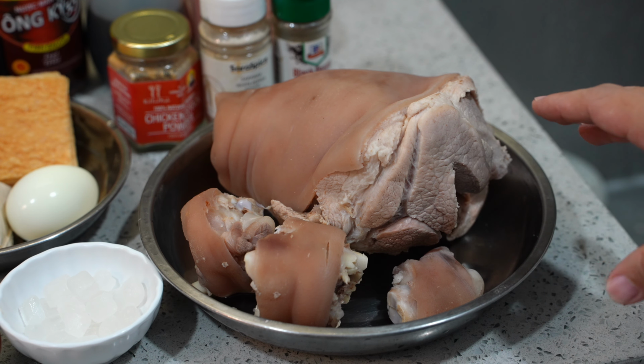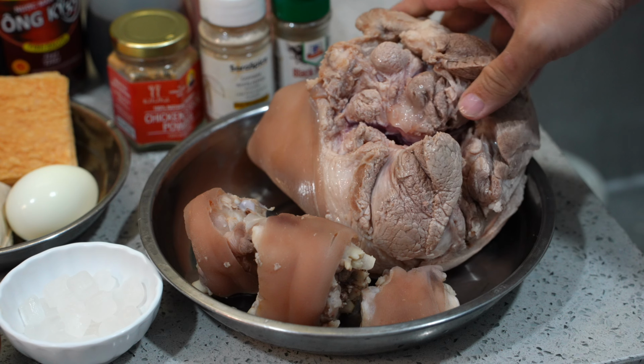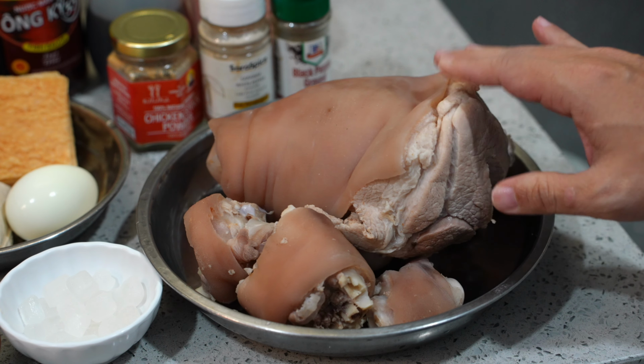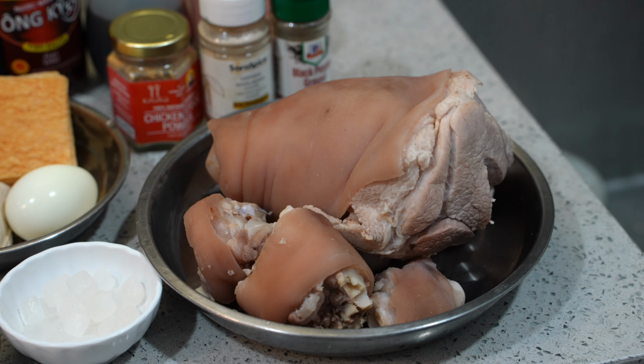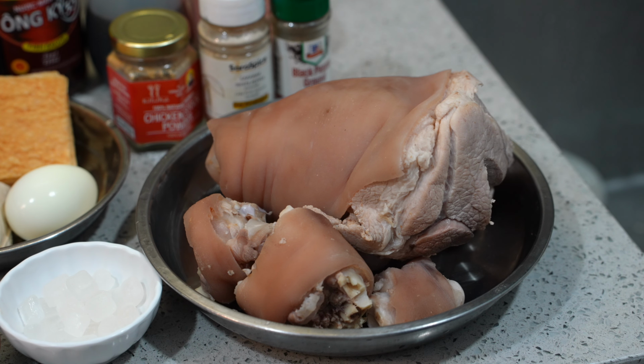So there's one tip I can show you, which is request the seller to remove part of the main bone inside so that it actually becomes flatter, then it is easier to cook. Right, and then these are the pointy parts lah, right? The place my daughter loves the most, all collagen only.